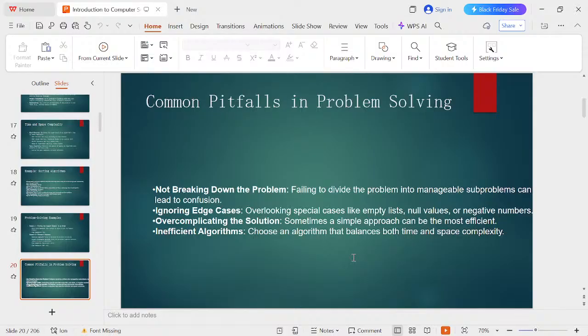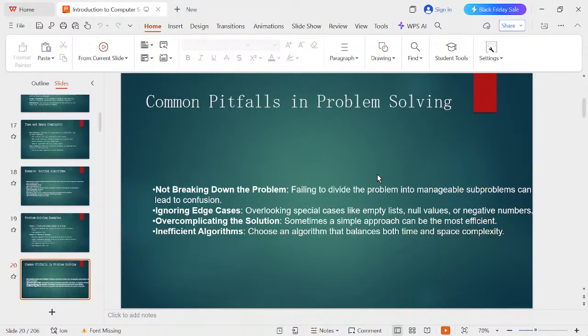So here are some of the common pitfalls in problem solving. 1, not breaking down the problem. Failing to divide the problem into manageable sub-problems can lead to confusion.